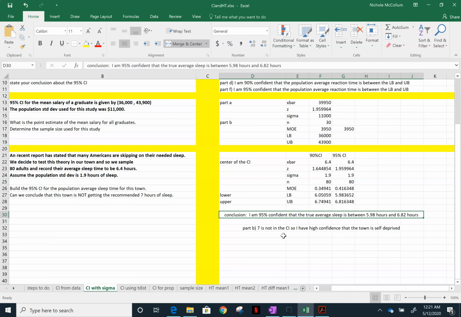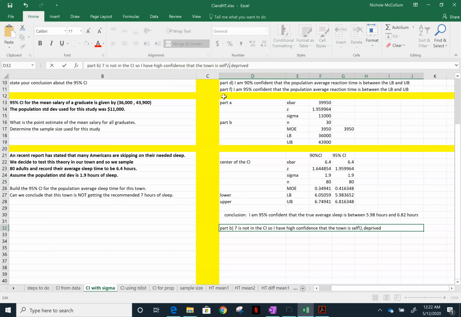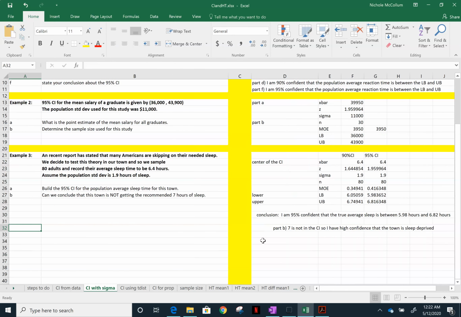If it was a number in that confidence interval, I would say, nah, they seem good. They're in the interval, so who cares? But because they're not in that interval, we are having issues. In fact, this confidence interval is lower than the national average. That's the key to me. So that's why I'm saying they're sleep deprived. Ha, I must be self-deprived too, because they are sleep-deprived. Sorry, they are sleep-deprived. They might be self-deprived too, but they're definitely sleep-deprived, not just self-deprived.